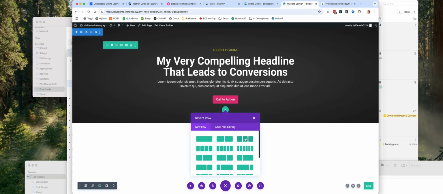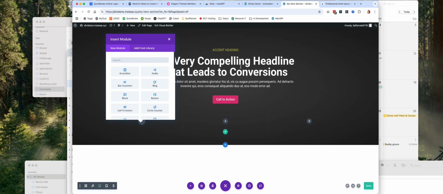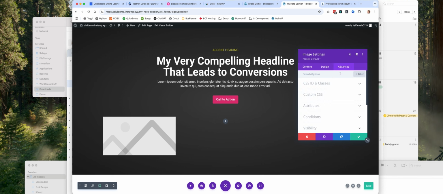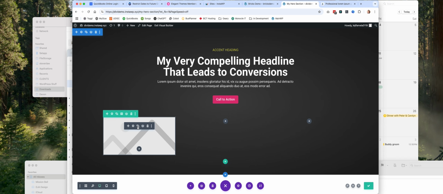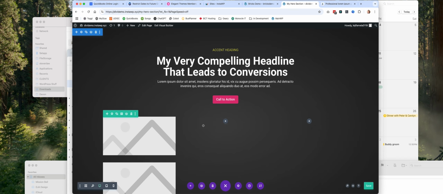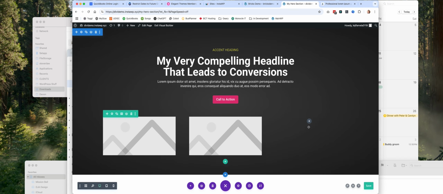And now I'm going to add another row. And in here, we're going to add in 3 images. Well, I'm going to add in an image. And then I've got 3 of these things, and they're going to be formatted the same. So I'm going to try and use a class. My image class, not a good class name, but you know what, for demonstration purposes, it should be fine. And then I can go ahead and duplicate this and then move the other images into place.